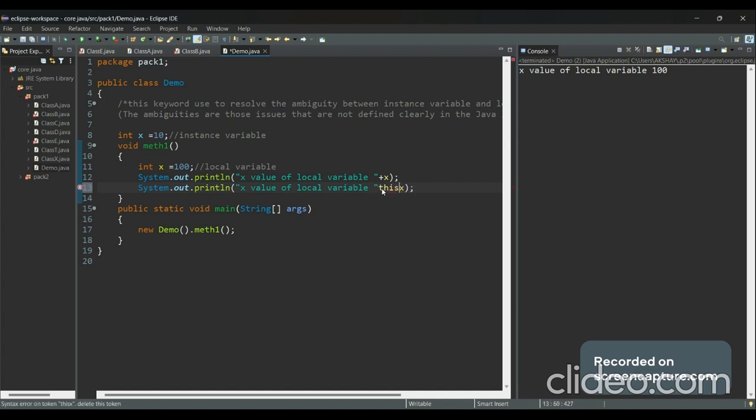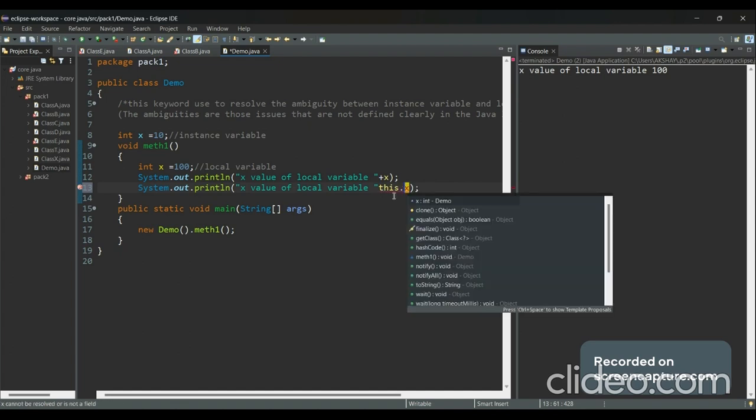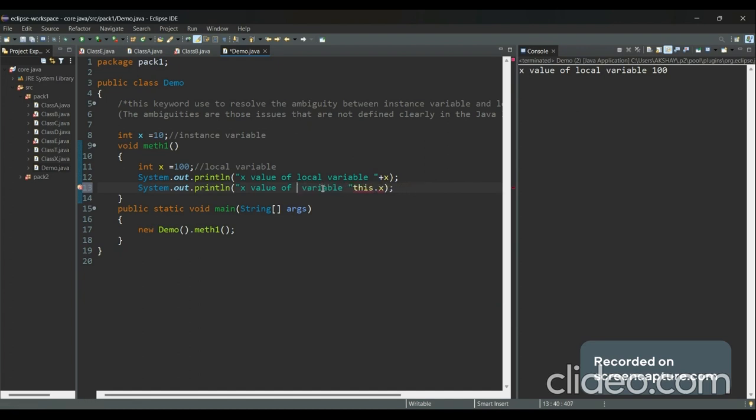So if we use this.x, x value of instance variable is 10. This means we are using this keyword to resolve the ambiguity confusion between instance variable and local variable.